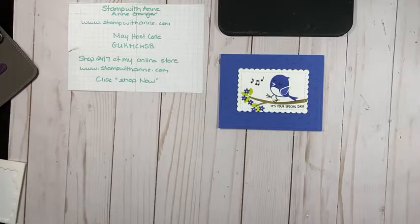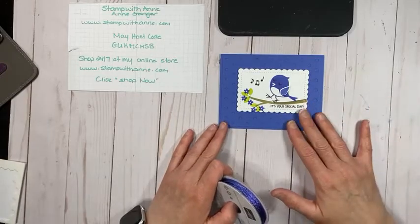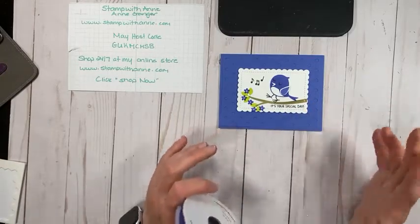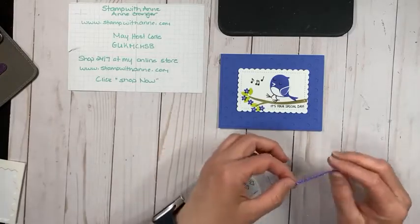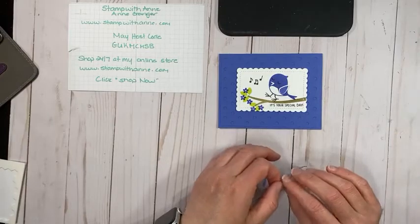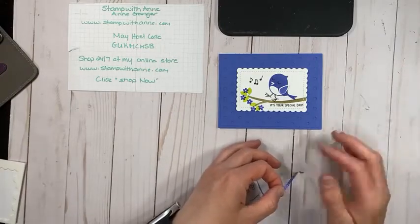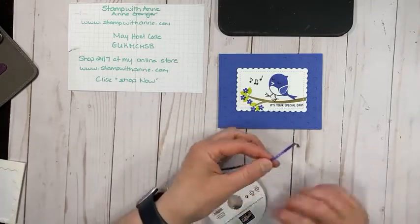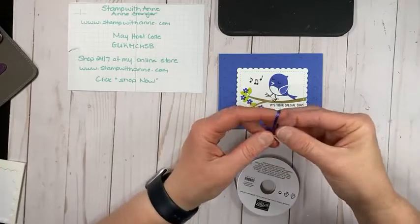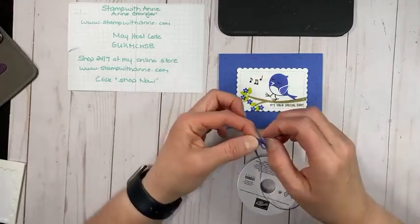And so then the one thing about Stampin' Up that I really love is that everything coordinates. You can go from ink, paper, to embellishments, to ribbon, to cardstock, you name it, it all coordinates. This is one of the reasons why I became a Stampin' Up demonstrator, because I loved the coordinating products. I always found it frustrating going to scrapbook stores and never finding what I wanted, or buying things and never using them. So I was so happy when I came across Stampin' Up and realized that things coordinated, and it made my crafting so much easier.